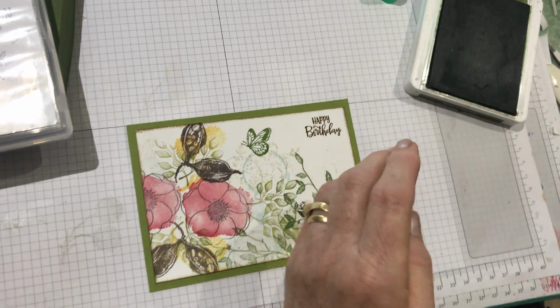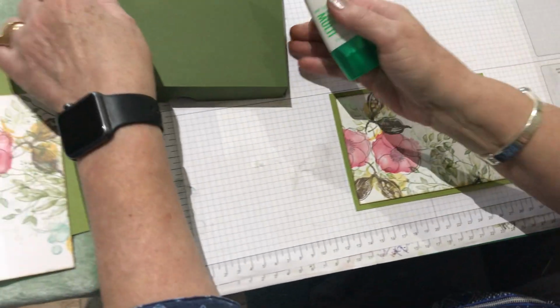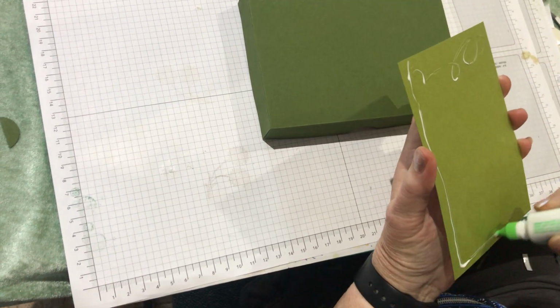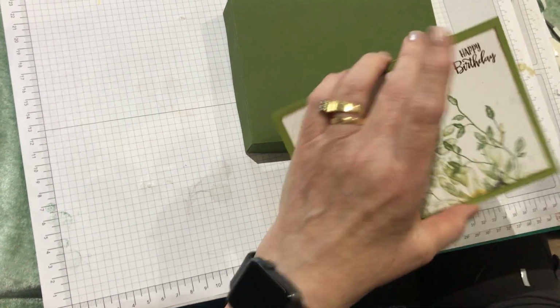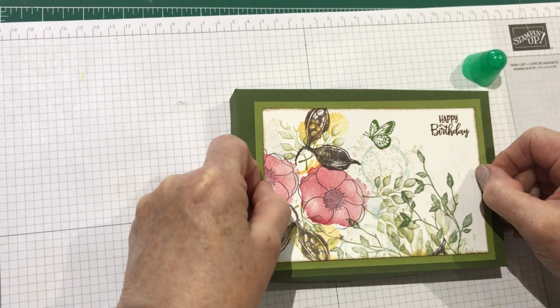Okay, so that's the front of your box finished, and then we're just going to adhere this to the top of your box. So those colours are Mossy Meadow and Old Olive that I'm using on this box.